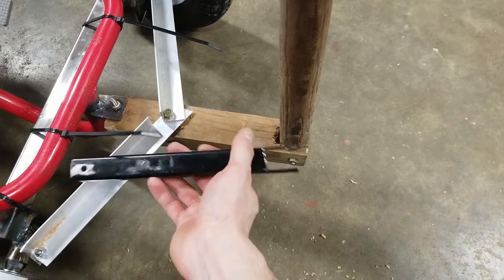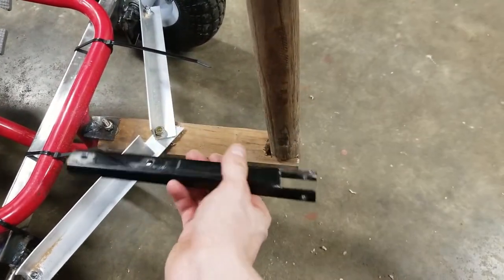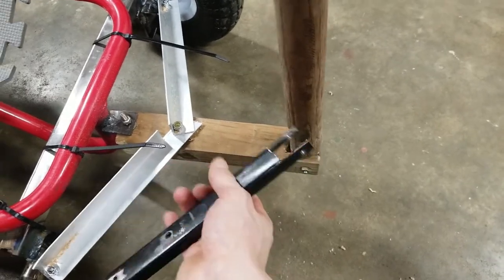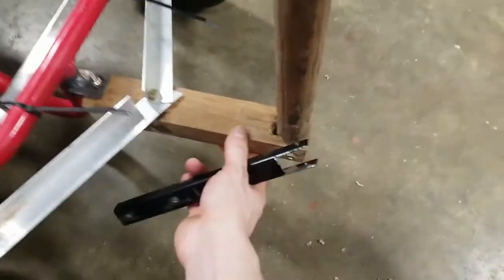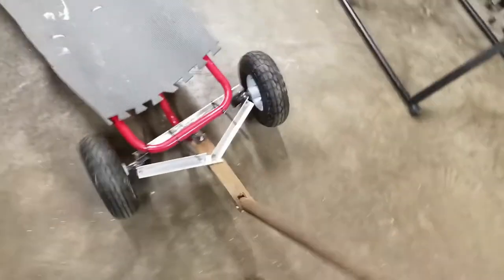Every time I loaded it, it would actually twist and torsion along the axis. I did not expect that to be that flimsy, so I definitely had to get a stronger material or shape. In this case, it was just a scrap piece of 2x4, and I also had a broken shovel handle that I put in here, and I just made a little clevis like this so it could slide in and out. Now it works much better and there's basically no flex, so it works like it should.